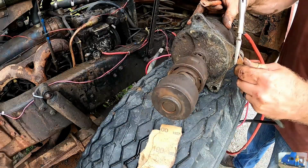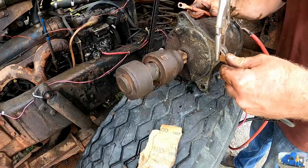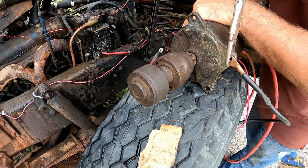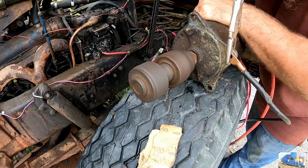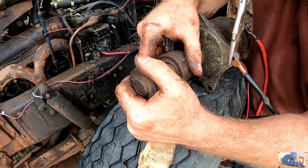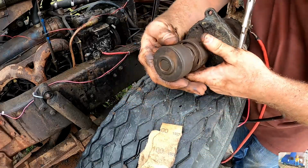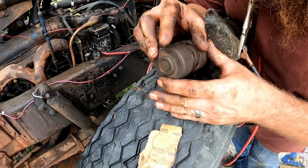Let's see. So it looks like she's going counterclockwise. And when she goes counterclockwise, she spins in. I feel like this is crusted up. Let's clean this and see if we can free this up a little bit.